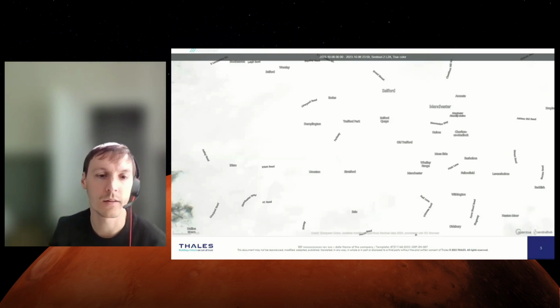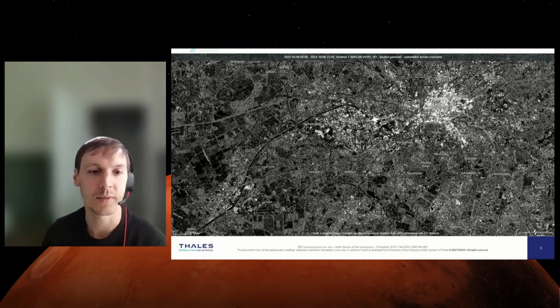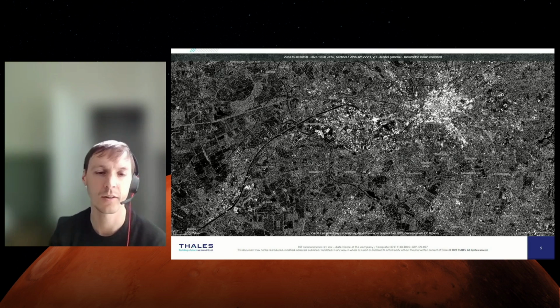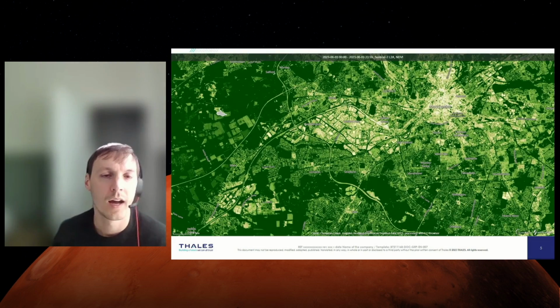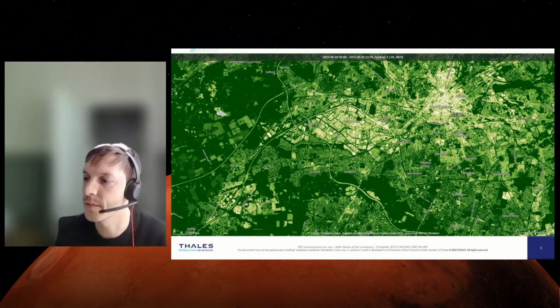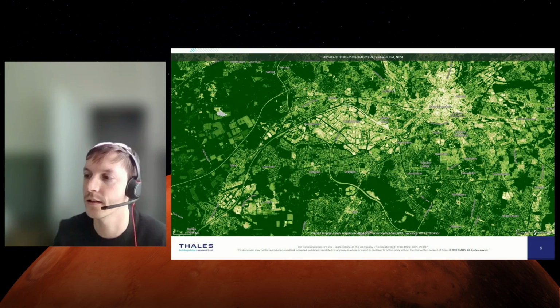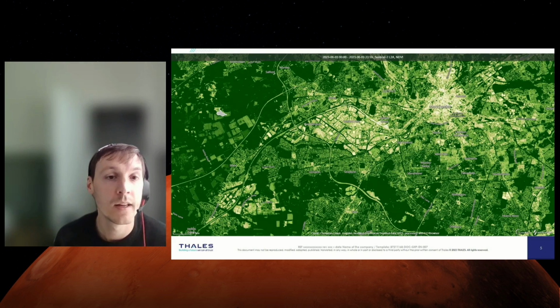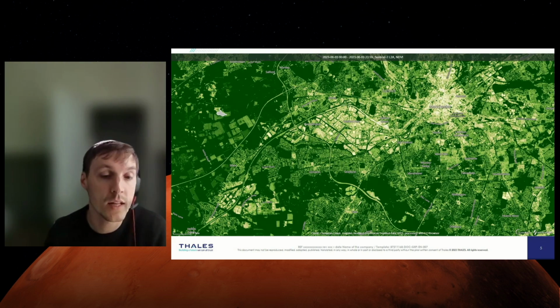So it may look like that if you're using your regular camera, but using radar, then you can start to really picture the ground. So this is one interesting piece of technology that can mean that even on a cloudy day, or if there was a volcano that went off, you could still take pictures of things that are happening on the ground. And then light is made up of all different types of colors. And if you look at separating those color bands, you can do some interesting things. So this one is looking at a vegetation index, which kind of looks more at green light, and you can see how healthy certain areas of the ground are. And this can be quite helpful, looking at things like deforestation or helping farmers understand if their crops are healthy.